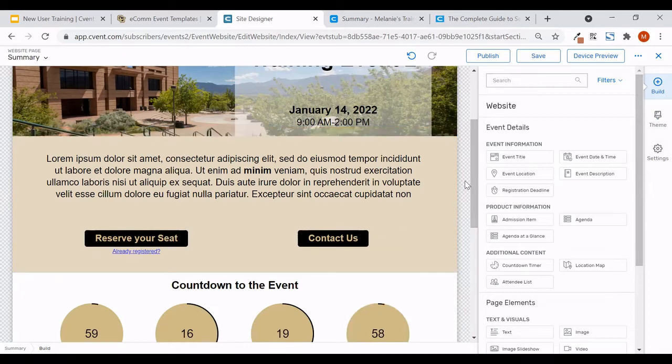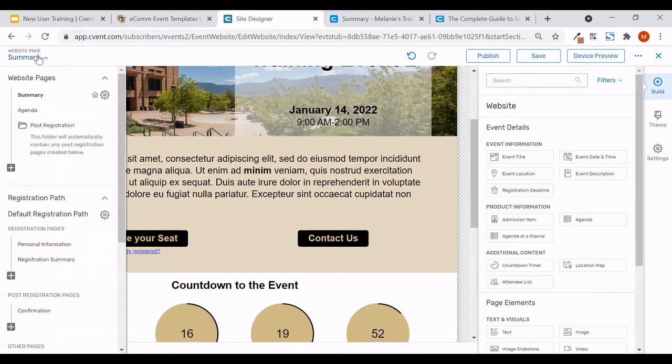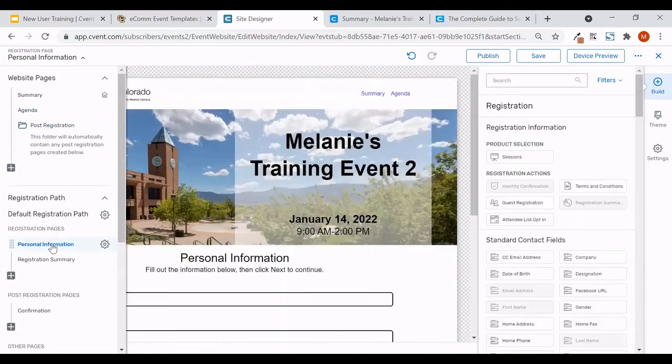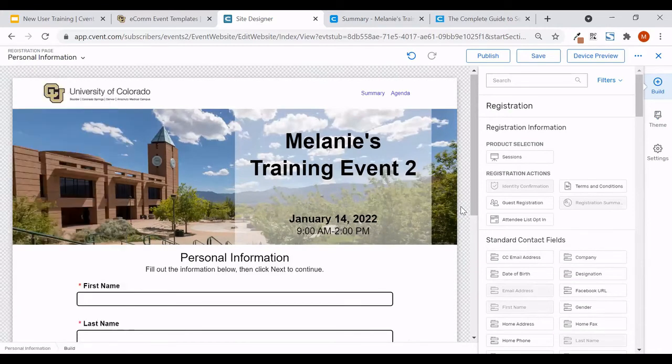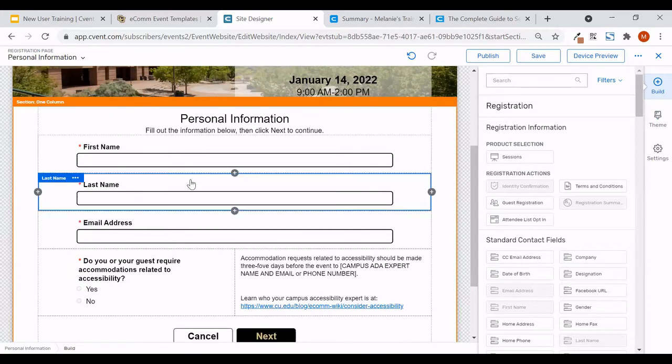Another important piece is that in the top left corner, we've got a navigation here. So starting from the top to the bottom, this will take you through the same order that a registrant would go through of looking at your event website until they ultimately get to more of the registration process of actually filling out their personal information.